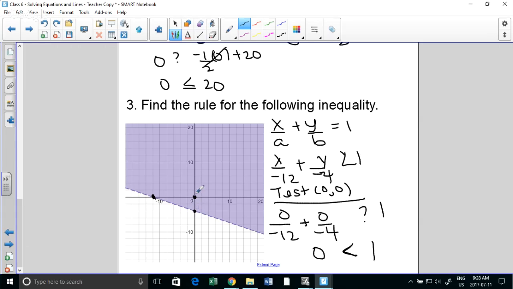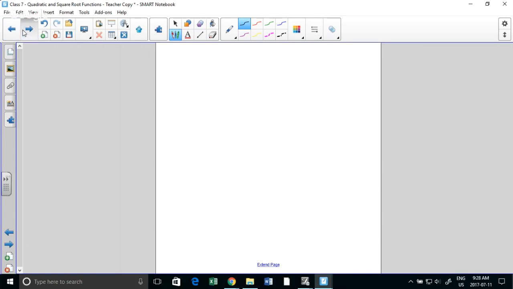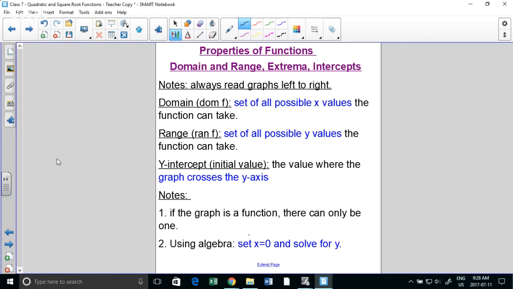Cool? Awesome. All right, today's notes. We're supposed to be going over quadratics and doing something new. There are a lot of pages that I'm going to just have you copy down the notes because it's old material. The properties of functions, this is old material, just a quick refresher. So we're not going to do much with it. This is on page 1. I'm just going to have you copy the notes and we're going to blitz through until we get to the new material.